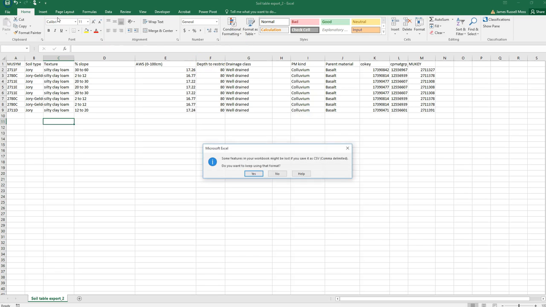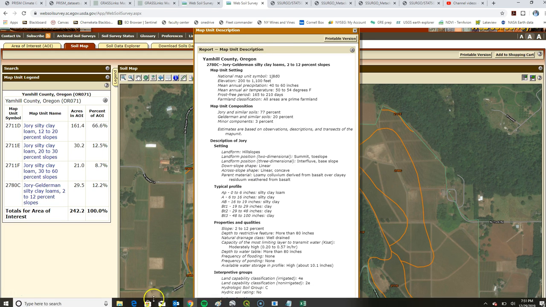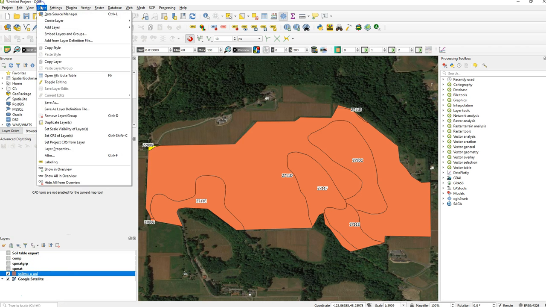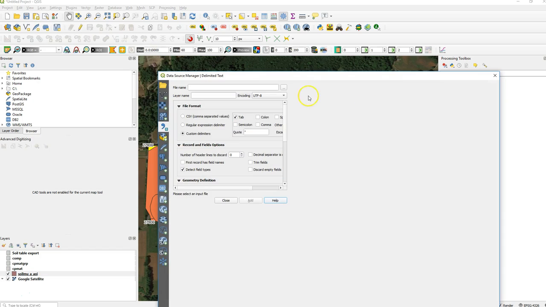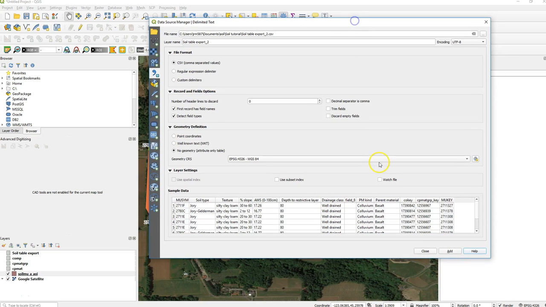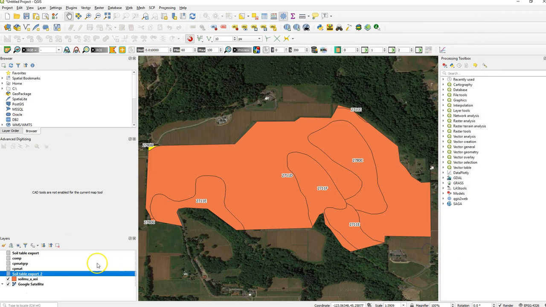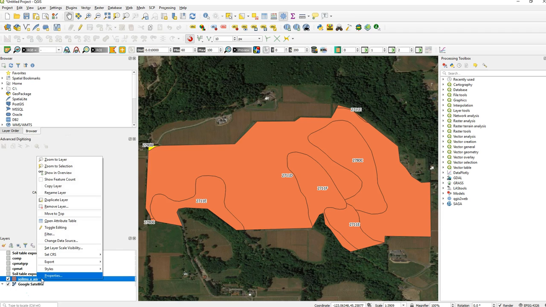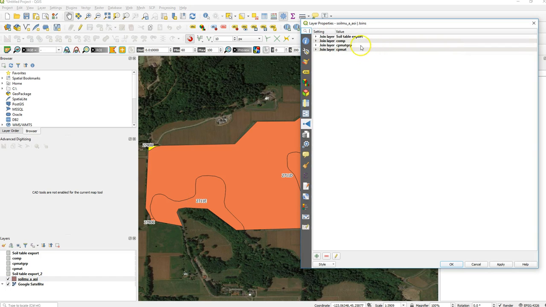Okay, so go ahead and save that and open up QGIS, and then import the delimited text layer and import our new table. Okay, looks great. No geometry, it's a CSV. Add it, and now we're going to append it to the polygon layer, again by joining. And we can now actually get rid of all of this stuff that's joined to the layer because we no longer need it. So I'm actually gonna do that.